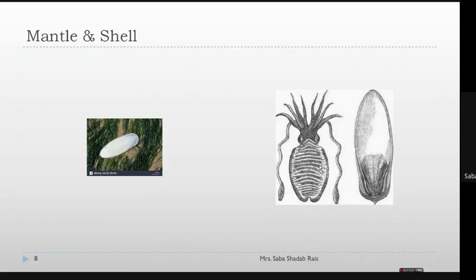The free edges of the mantle fit loosely around the neck on the interior surface of the trunk. When we cut open the mantle externally, you will find that the head can be partially retracted internally into the spatial cavity, which is called the mantle cavity. This mantle cavity contains the viscera. Viscera means the stomach and other bodily structures.